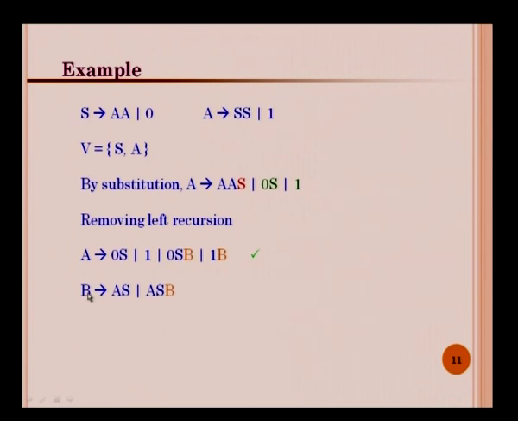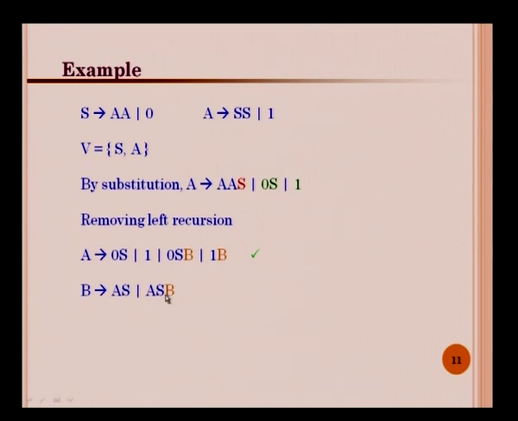So now we have a rule of the form B derives AS, which does not look left recursive, because we find that A is on the first position, but A is not on the left side. The left side we have a B, the right side we have an A, so they are not going to be left recursive. If B is on both sides, or A is on both sides, then there will be left recursion. So now there is no left recursion.